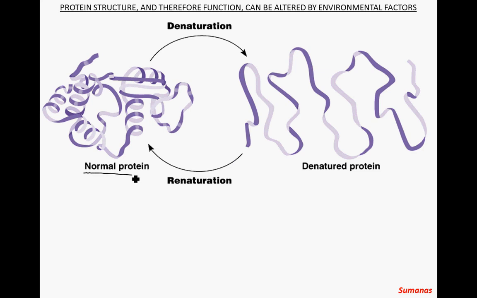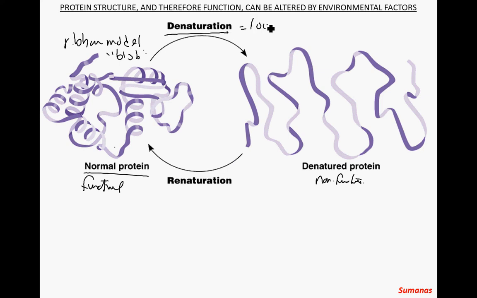So we have this normal protein, which would be a functional protein, and to us it looks like just a blob, right? This is a ribbon model of the protein. Looks kind of like a blob, but this is functional with this specific structure. So this is a functional one. Over here, this denatured protein is non-functional because its structure does not look like the one on the left. So when these proteins become denatured, it means that they are losing their structural integrity.